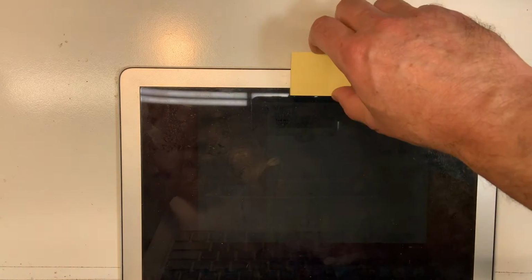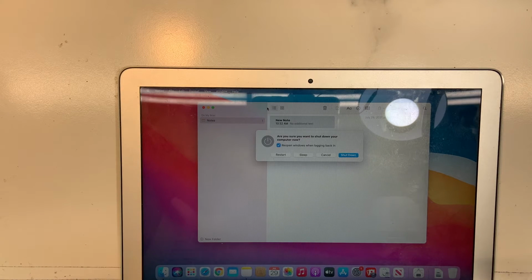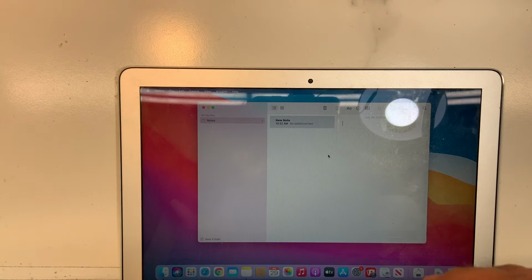Because the sensor for the backlight on this model is over here, beside the camera. Okay, good. So the backlight for the keyboard works. Then we're gonna test the volume. Yes. Now we're gonna press the power button, and I should see this. Perfect. So the power button is also good. Beautiful. So far so good.